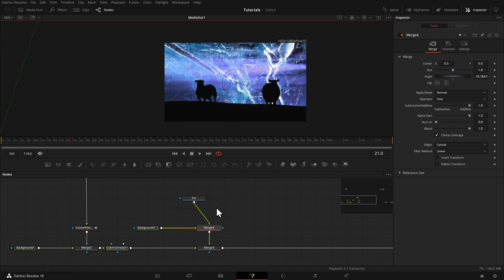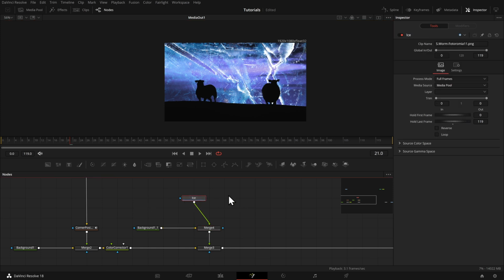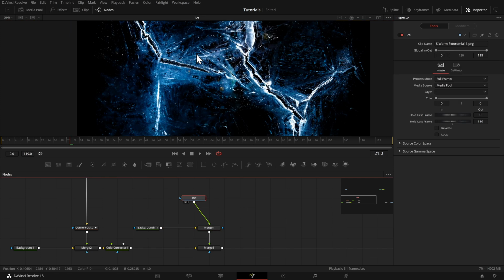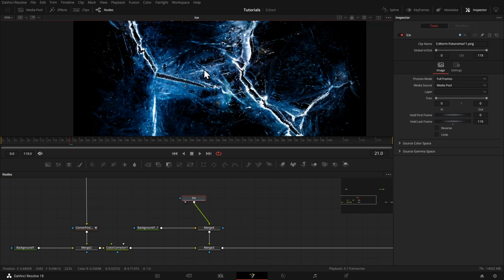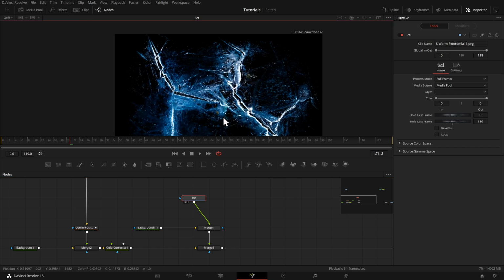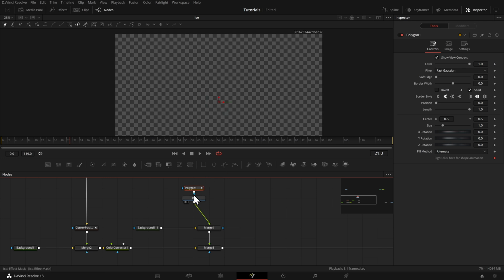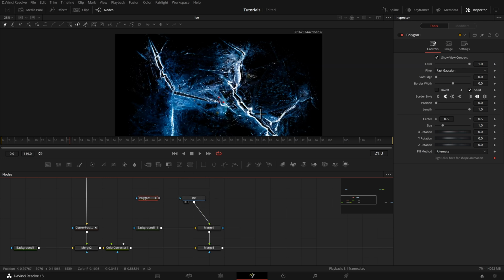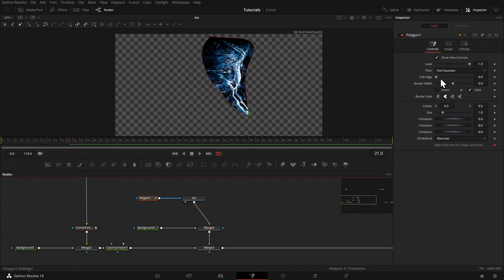But instead of doing this with the entire image, let me first create a mask. So let me look at the ice image alone. And this is the huge image. From this, I take a small piece. Let's say I take like this part here. So I will create a polygon mask. Let me not directly attach it, but create it separately first. And mask off something like this. And I can attach the mask here, give it a bit of a soft edge so it's not obvious. That's probably a good start.